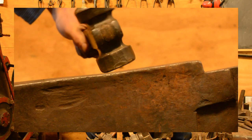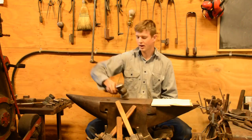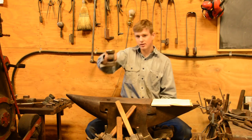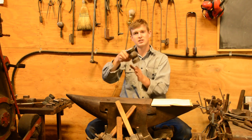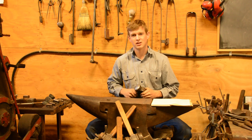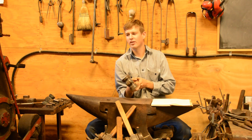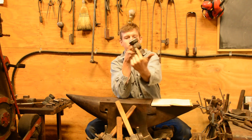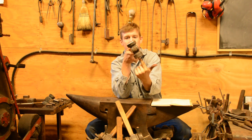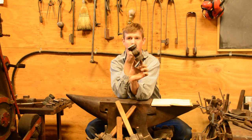I like these short stubby hammers because they seem to swing really well in my hand, and when you're tilting them, if you can imagine, if we're tilting a long hammer like this to do a taper or to chop in with the edge or something like that, the point of the handle that's coming down, I guess you'd maybe call that the center of gravity or center of inertia or whatever, is farther off from the end of your piece. So the farther difference there is from the contact point and that straight vertical line of the handle, that's going to cause the hammer to twist more.